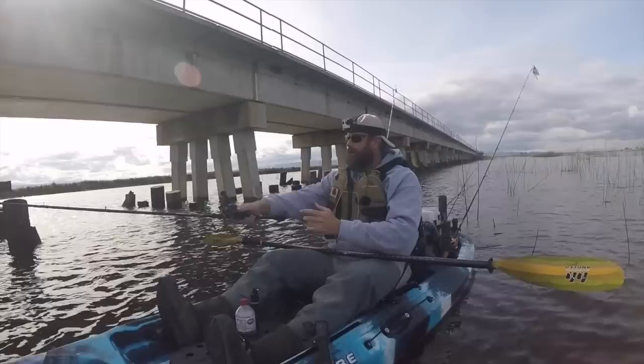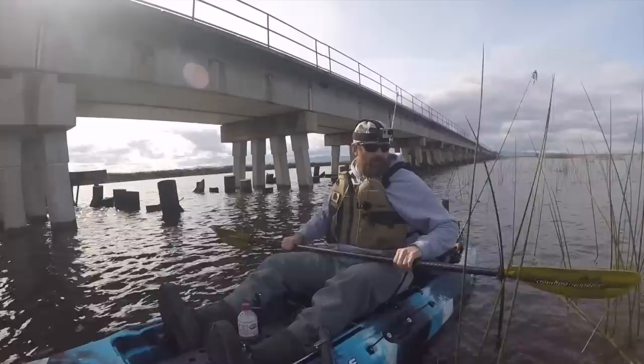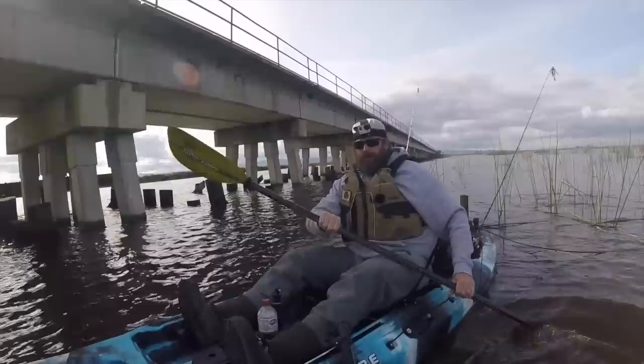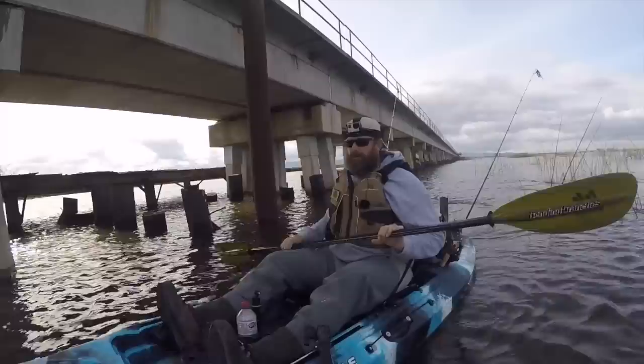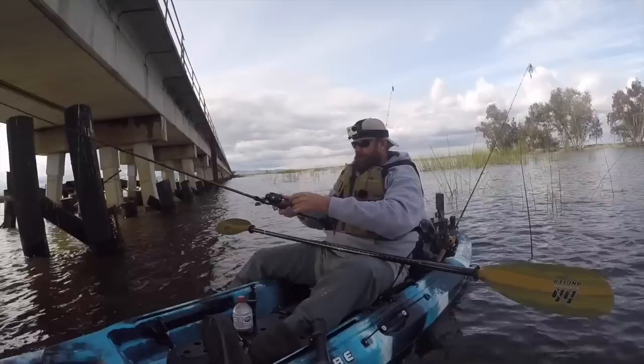I will be doing a few more videos on the Vibe Sea Ghost 110 as time goes on, the next month or two probably, and I'll build a better opinion. But right off the bat, after my first float, I think that this is definitely a kayak that deserves some consideration if you're looking into getting a new one, especially for those of you that like to fish smaller bodies of water. This will do good on open water, but I think it really has a place for some of those smaller rivers. Like I said before, it's fast, nimble, agile, $830 for a complete package, so you might want to check it out.